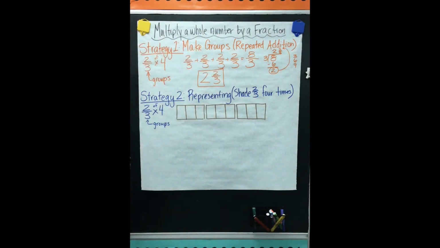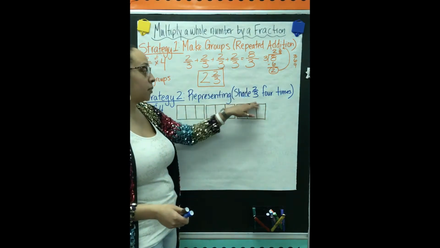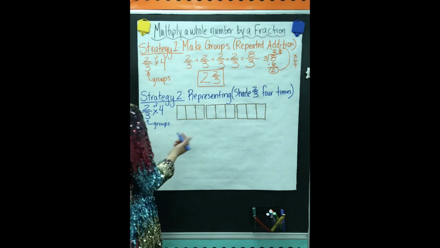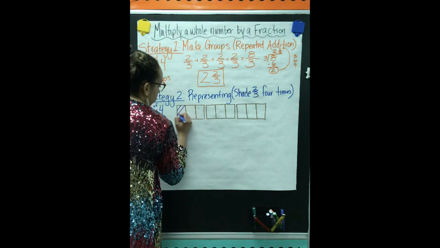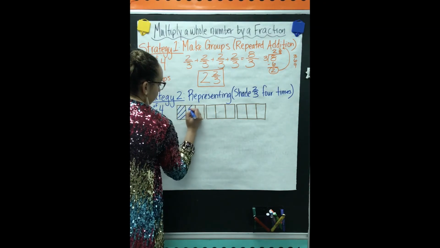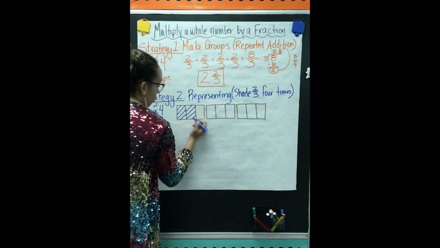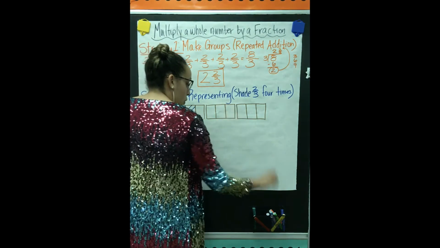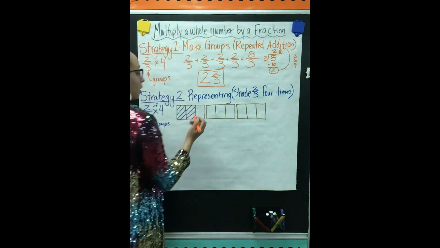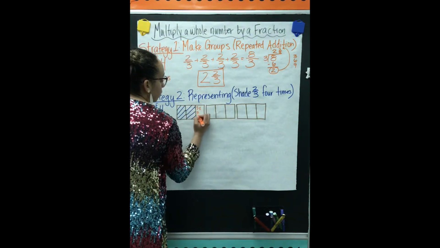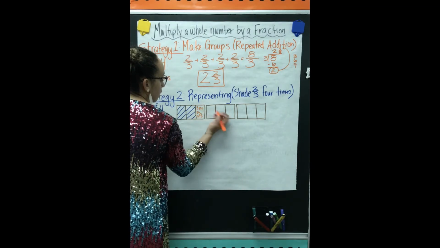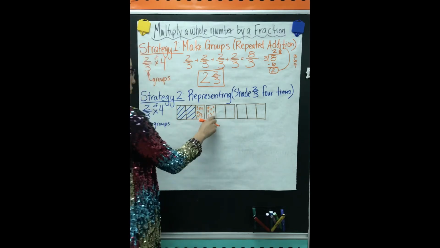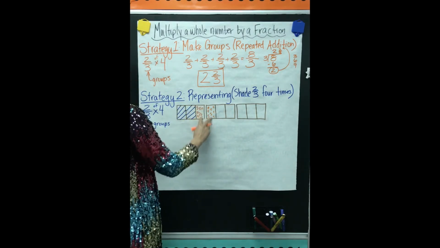Then I'm going to shade in 2/3 how many times? Because I'm multiplying by 4. So on this first one, I'm going to do slashes. Shaded in 2 because that's what my numerator says. So there's my 2/3. There's 1. Then do squigglies in this one. There's 2. So there's 2/3, 2/3.